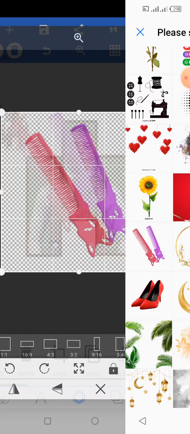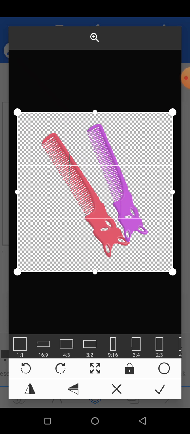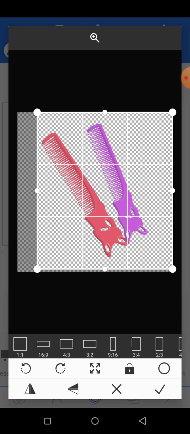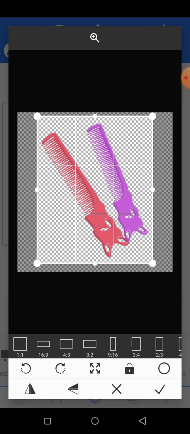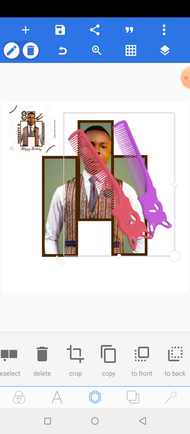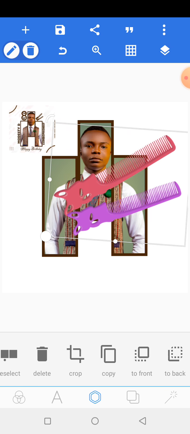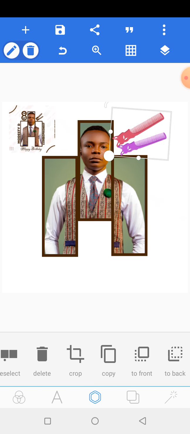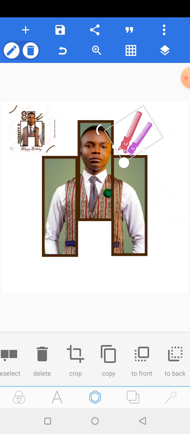Now this is the comb. So just adjust it. So you can see the comb has a different color, and I just wanted to design this with one color.